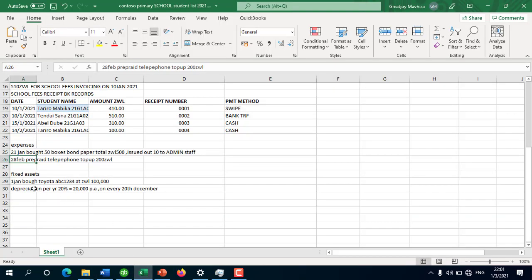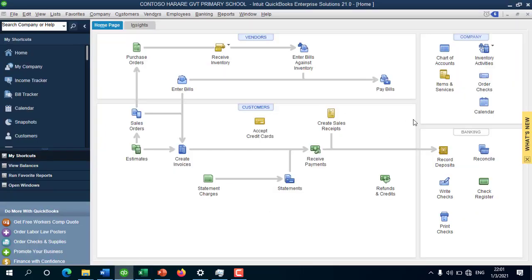Okay, and then I think the last one is fixed assets. Okay, so we bought our Toyota ABC 1234 for 100,000 at the first of the year. We're going to provide depreciation at 20% per annum on the 20th of December. Okay, so we need to buy the asset first, but before we can buy the asset, let's see how the chart of accounts is lined up.